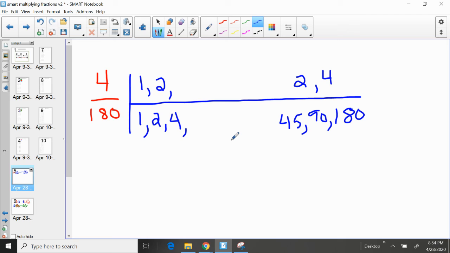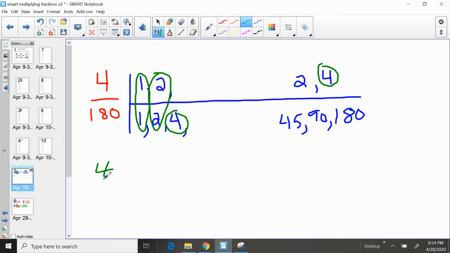And then I'm going to stop there, and let me tell you why. Because obviously 4, the highest number here is 4. Well, look, there's a 4 there too. So the greatest common factor is 4, even though they share 1 and 2 and 4. 4 is the GCF, the greatest common factor. So I can stop right there. I don't have to find any other ones because it's obviously not going to be bigger than 4.